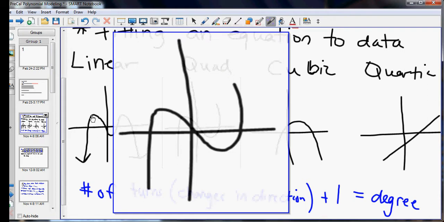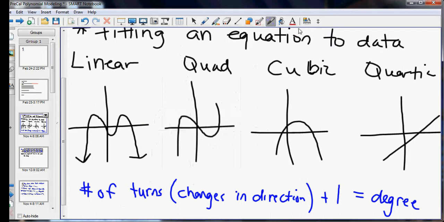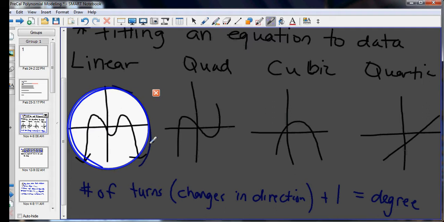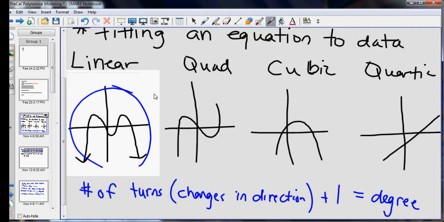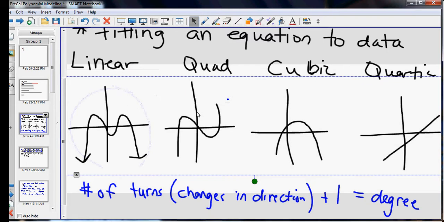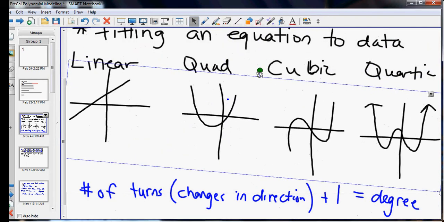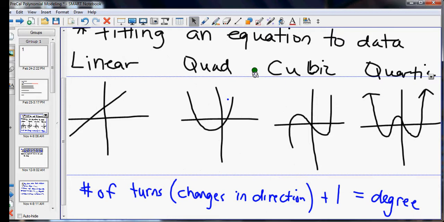And the one on the far left right here is the quartic. So one thing you can note is that the number of turns, the number of times it changes direction, plus 1 tells you the degree.